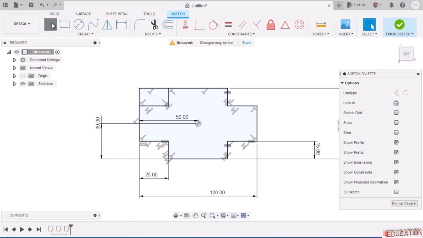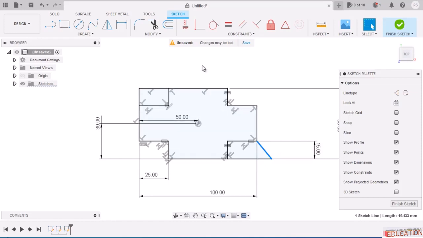But for now, when I click on line tool, select this endpoint and we will move towards the right side. Suppose I will click here and I will click here on the endpoint. You can see this is blue, but this has turned out to be black because this doesn't have the horizontal constraint.